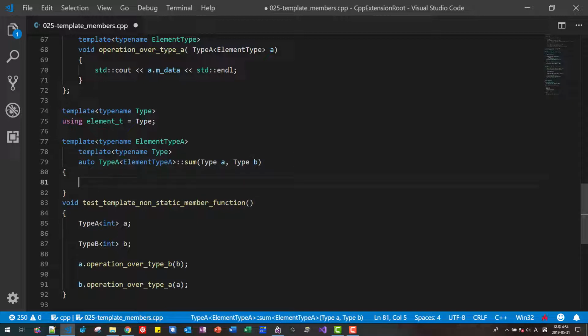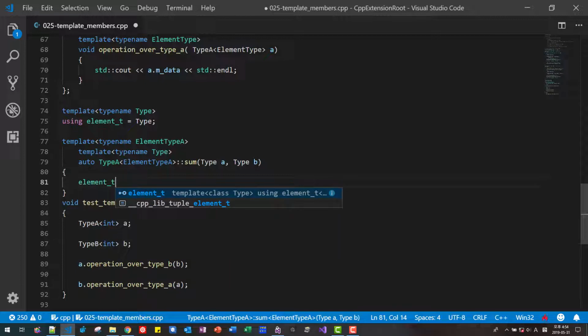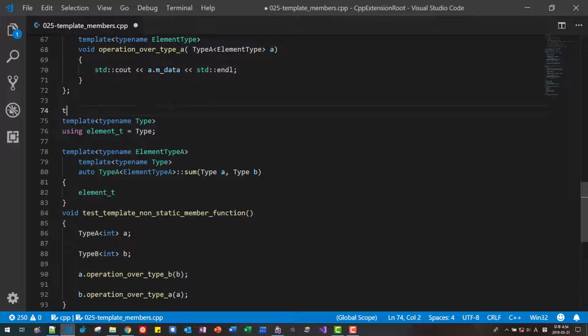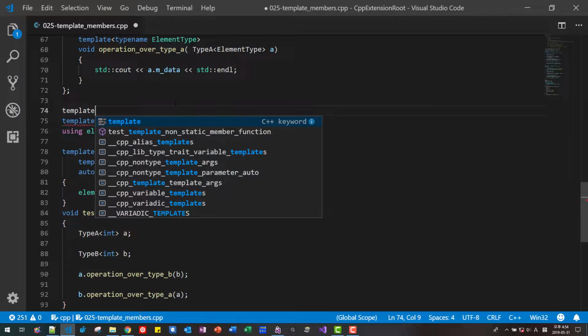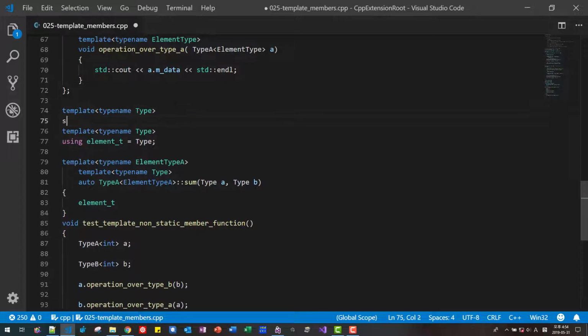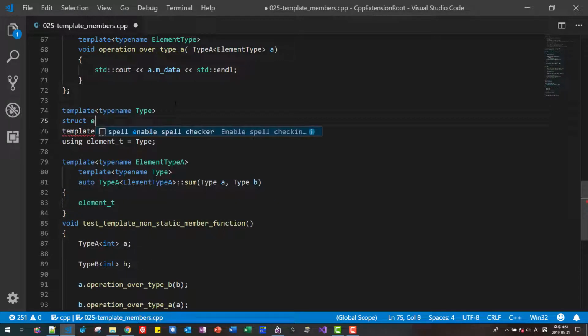Then here we are using element_t. We can make it something else. For example, I will create a struct template typename type, struct element_t.